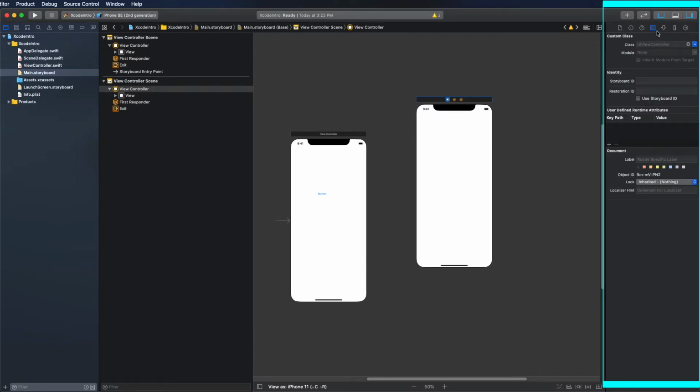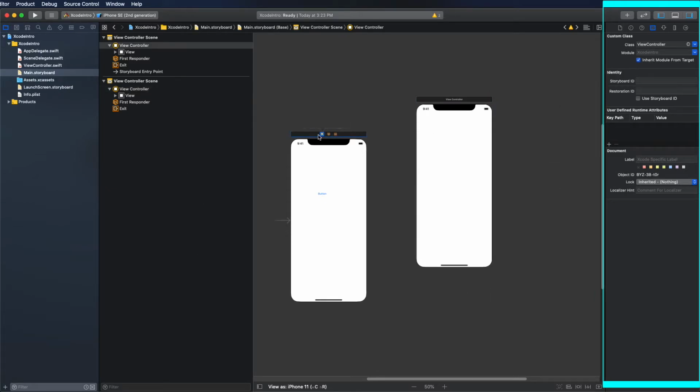These last four tabs, you'll be using quite a bit, so pay attention. This middle tab right here, I don't know what it looks like, maybe a flag. Oh, I guess it's to show the identity inspector. Well, there's the actual name. In any case, this tab basically allows you to set the custom class for each view controller. So it's very important, right?